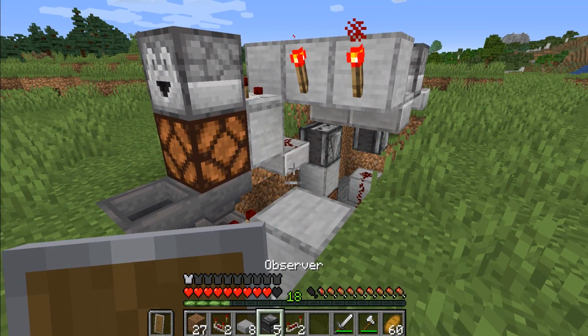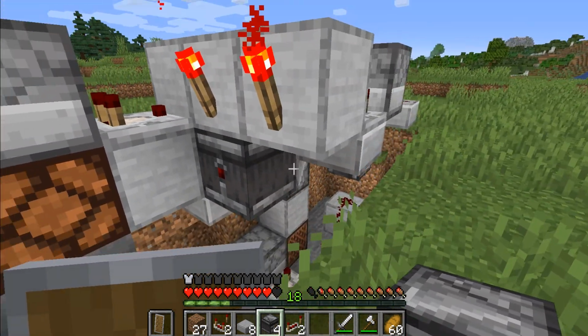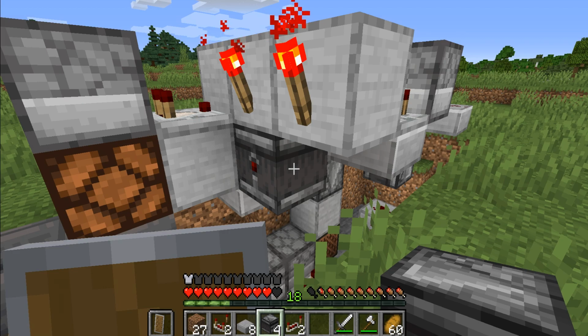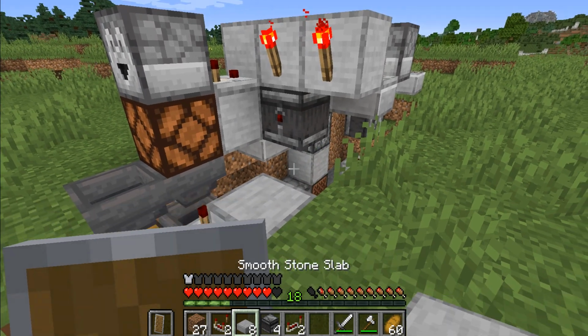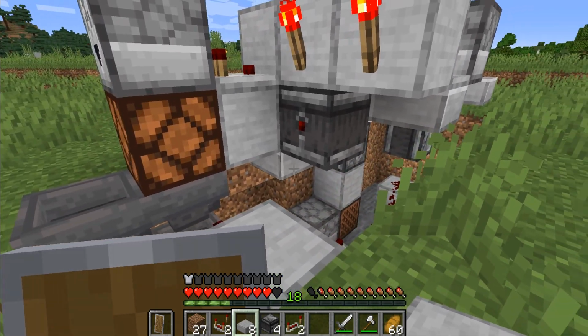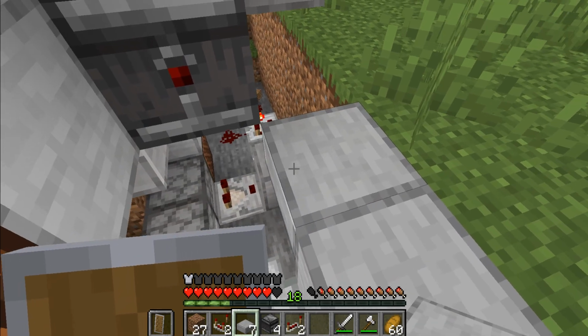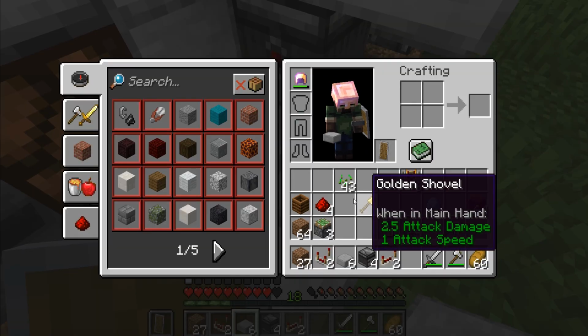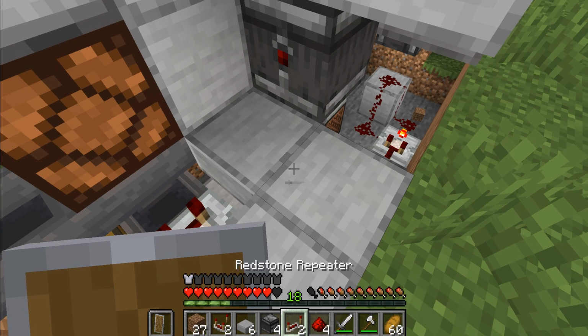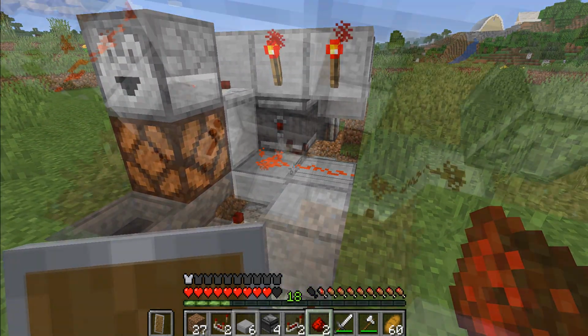Now, here, we have to put an observer facing like this, and then directly under this observer, so we'll just do something like this. There. We gotta put some more redstone dust, and you should see it lit up like that.